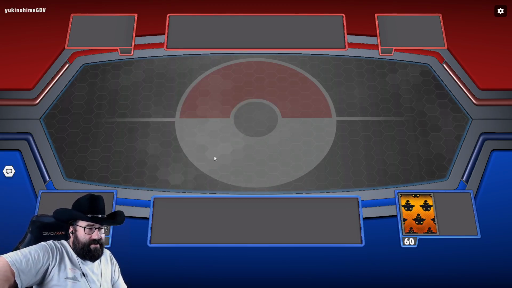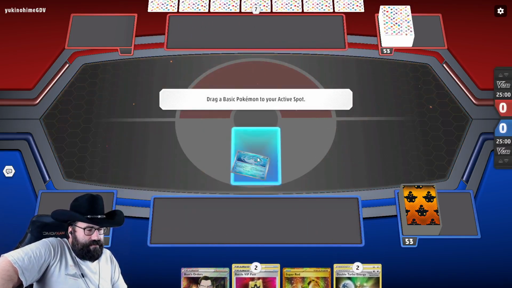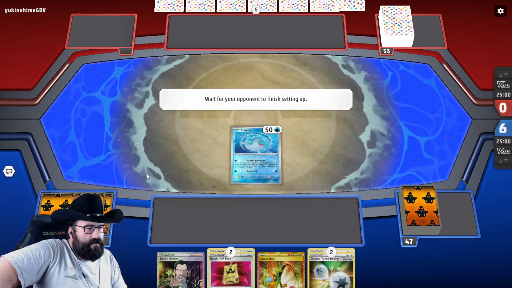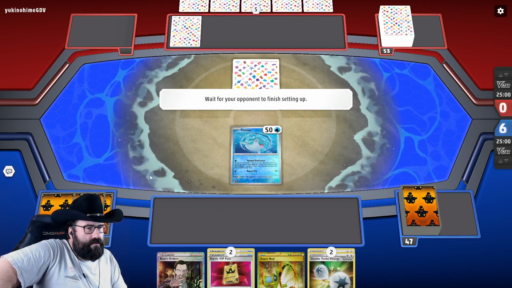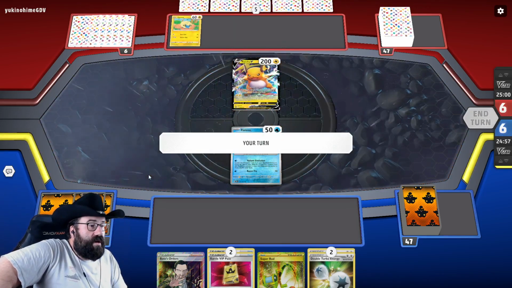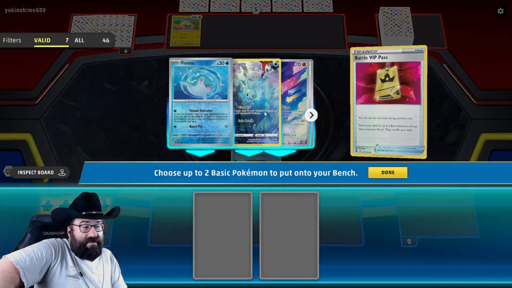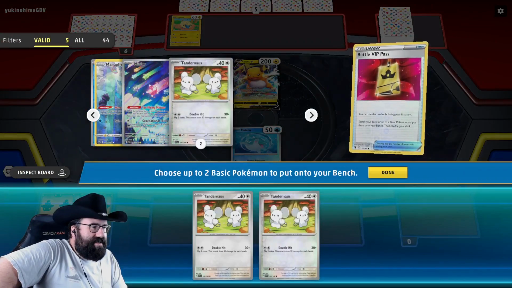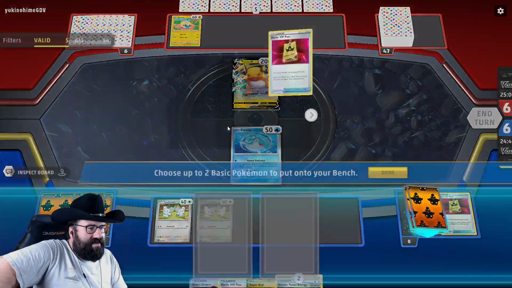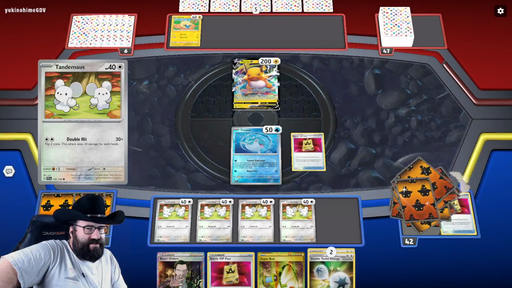Okay, they want us to go first, which... Okay. Wild that they want us to go first. Great, cool, awesome. Well, at least we can play all of them. Mice, bring me mice. Bring me the mice. Good, good.